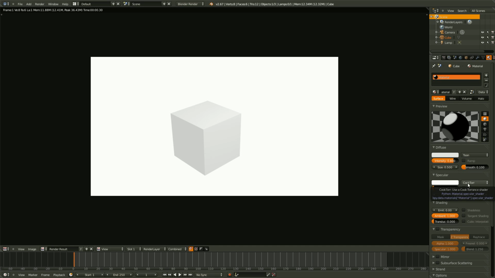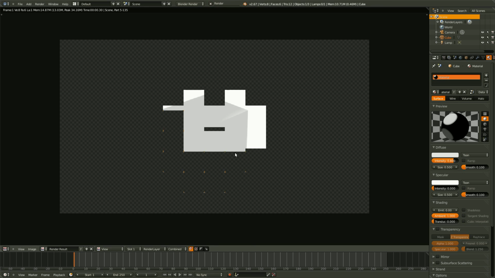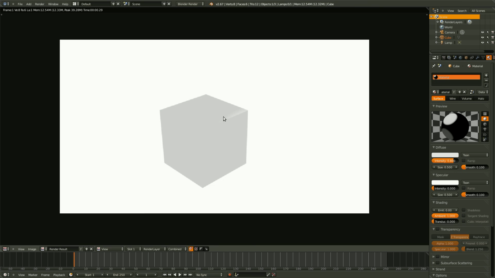If you want, you can change the shading to Toon as well. However, since the intensity is at 0, it doesn't really matter. We won't see it anyway. Now, playing with the size of the Toon shader, we can adjust how much reflection or how much Toon shading there is. So I'm just going to turn this up to 0.8.